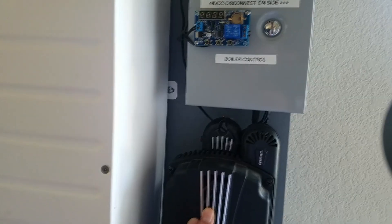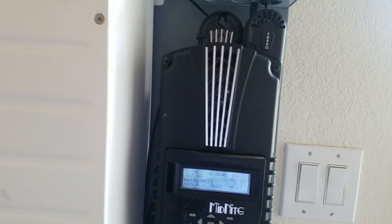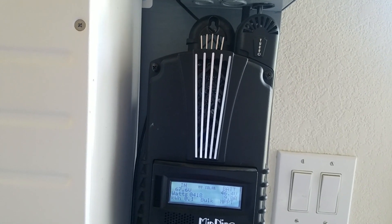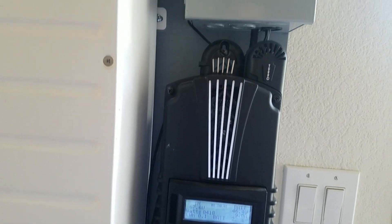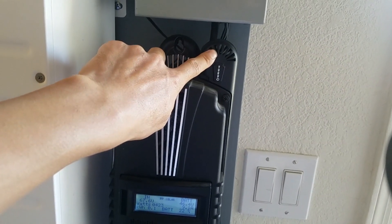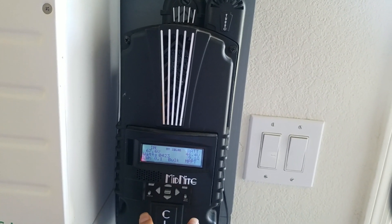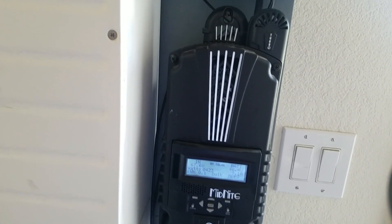A small issue I had with my Midnight Solar charge controller recently was that I noticed it was getting really hot. The turbo fan would run six or seven hours a day once it starts putting out power, and it was getting hot. I didn't think much of it — I thought it was the ambient heat. But when I opened it up while it was running, there are two fans on the bottom and a turbo fan on the top, and only one of the bottom fans was running — the other one was dead. That's why it was getting hot.